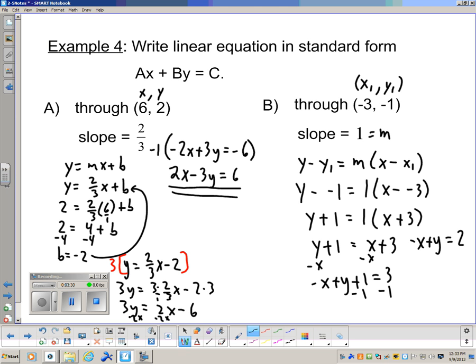And then again, you can't have that leading term be negative, that a term cannot be negative, so I'm going to multiply everything through by -1. So x minus y ends up equaling -2. So -x times -1 gives us a plain x, y times -1 gives a -y, and 2 times -1 gives us a -2. So there's our final answer over here. Again, it has to be in that standard form, ax plus by equals c. Two different ways of doing that. It's up to you which one you want to choose.